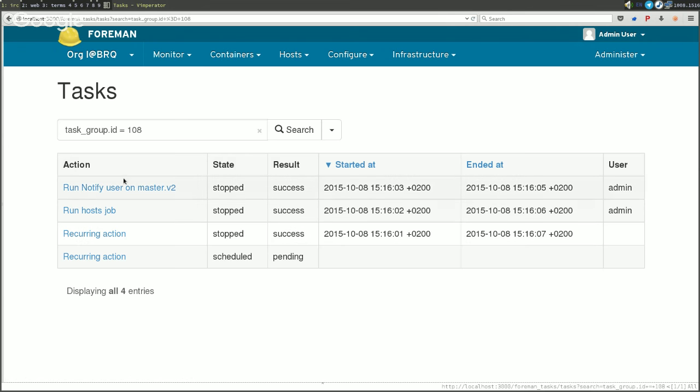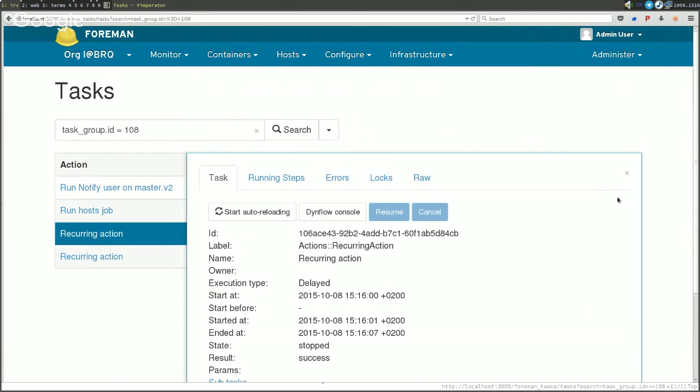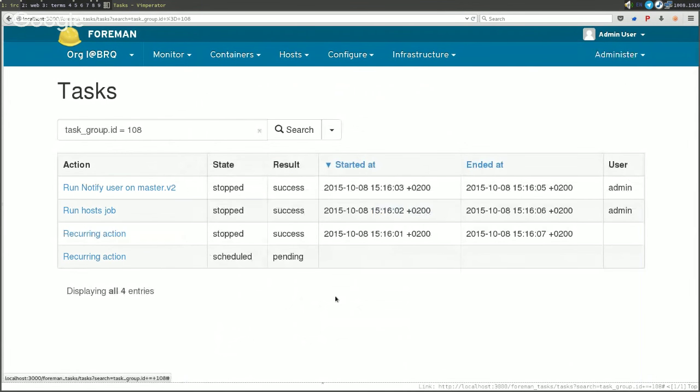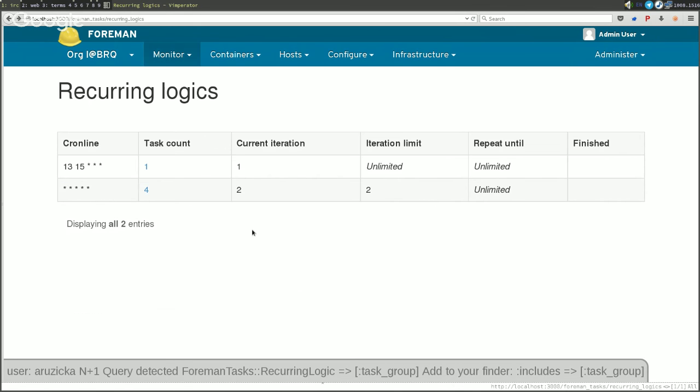For binding these tasks to the recurring logic, we use a concept called task groups, which is a way how you can bind tasks with some kind of resource. So here we have recurring logic task group. You can create a host task group, whatever.